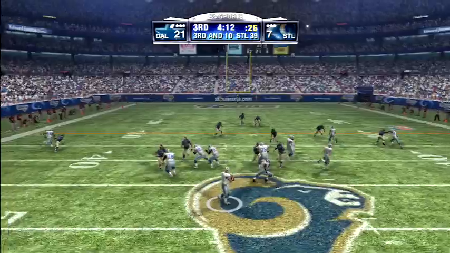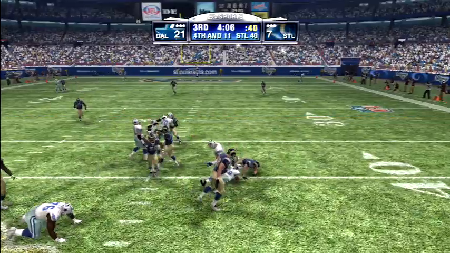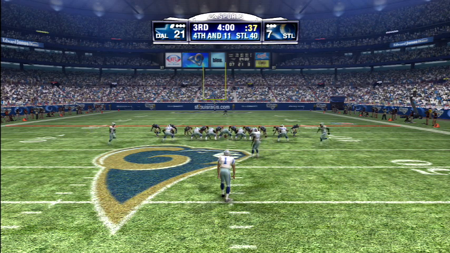Drops back. Scans the field. He scrambles around. Brought down behind the line. That'll go for a 1-yard loss. That play was really all about defensive pursuit. They saw the ball thrown. They got there quickly for a loss on the play.